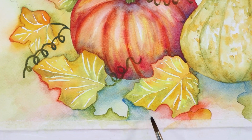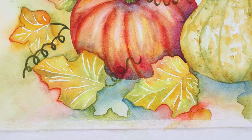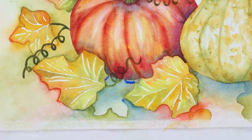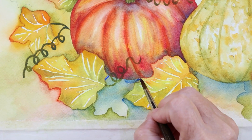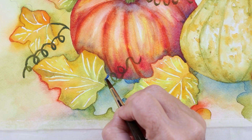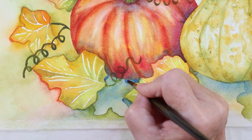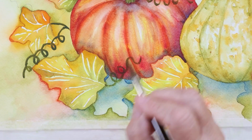Now see, I took the blue and the green and I ended it at the point there, and I didn't like that, so I'm just going to brush a little of that blue around that corner. And then I'm going to go blue up here because I'm trying to make like a little blue center in my painting. Blue and orange are good contrasting colors, so they'll make each other stand out in the gold.